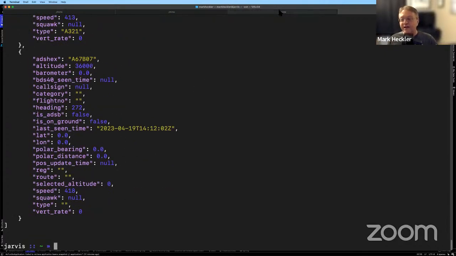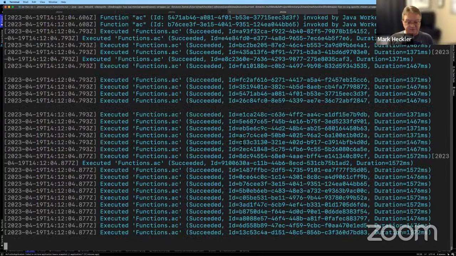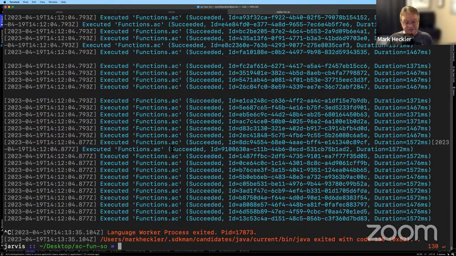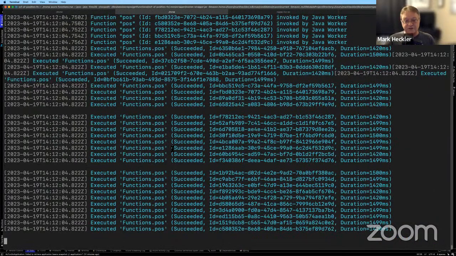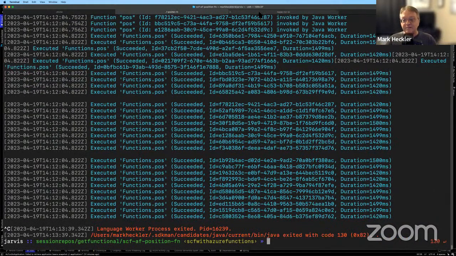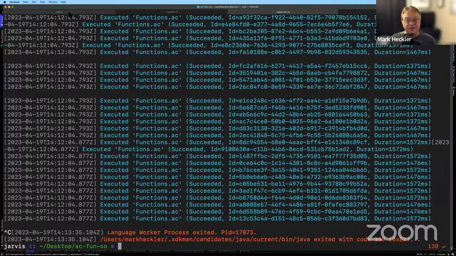So, okay, that's what happens. That's everything working, and that's using Azure functions for our two receiving functions that we're feeding information to from an application. Now that's running locally, right? And that's nice. But what I'm going to do is show you, I actually have these pre-deployed to the cloud because time is ever so short. And I'm stopping both local functions, the aircraft and the position function. I'm going to go ahead and stop plane finder now.